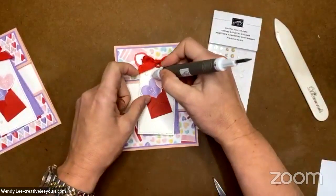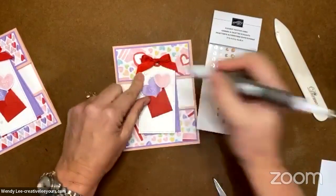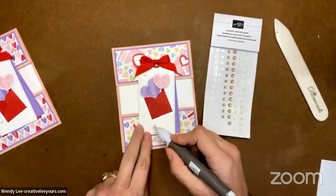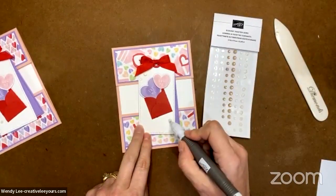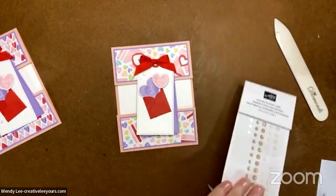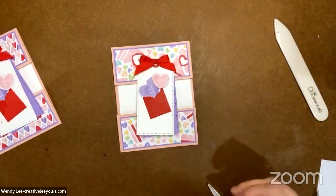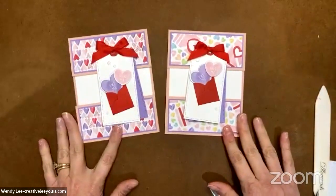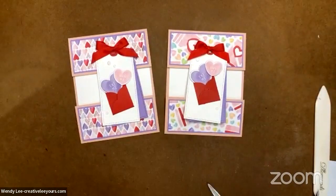Sprinkle, does that sound nicer? Put a sprinkle on. Let's do that. And let's add another one, and we'll put this one over here, changing it up a little. There's not a right and wrong. All right. Cute, do you guys like it? So there's the two versions. Just changing the paper changes the look of it a little bit.